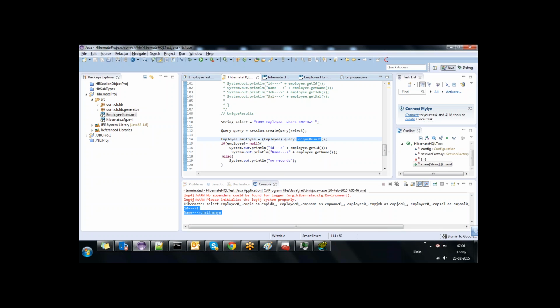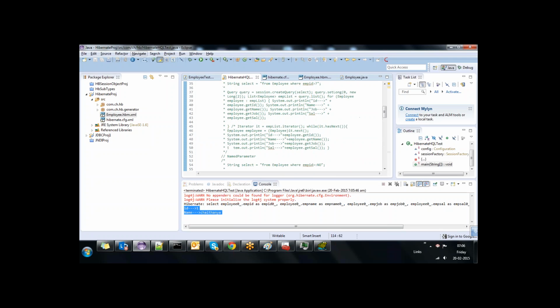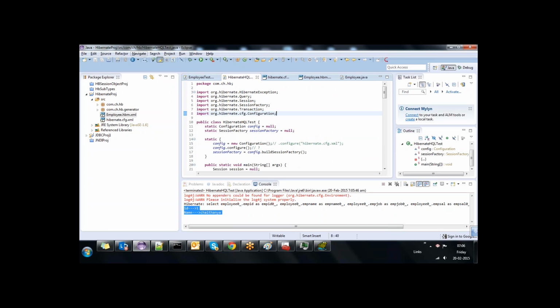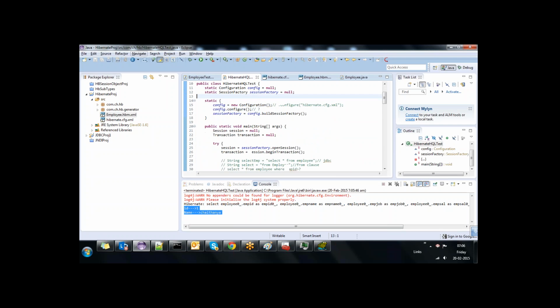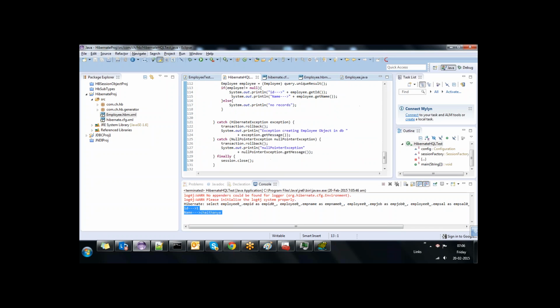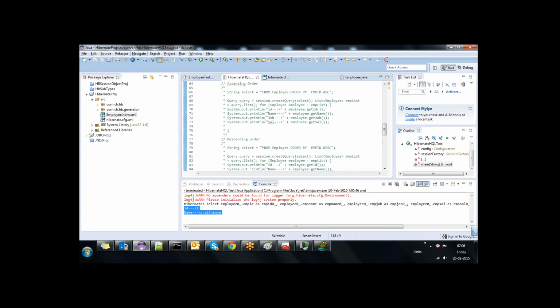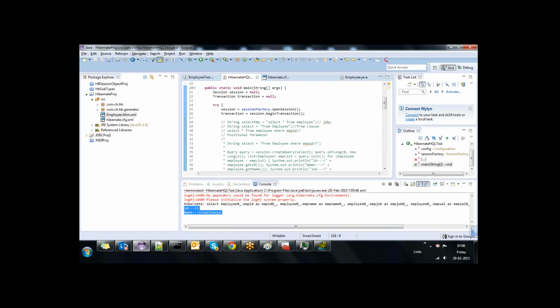Okay. So everyone is clear with this so far? Hibernate query language. This is the way we can use Hibernate query language. Different scenarios I covered. If anything is missed, I want you to go through the concept of Hibernate query language. It's a very important concept. Real-time scenarios, we are going to write code like this. If you don't do assignments, you cannot learn anything. You have to practice these examples.